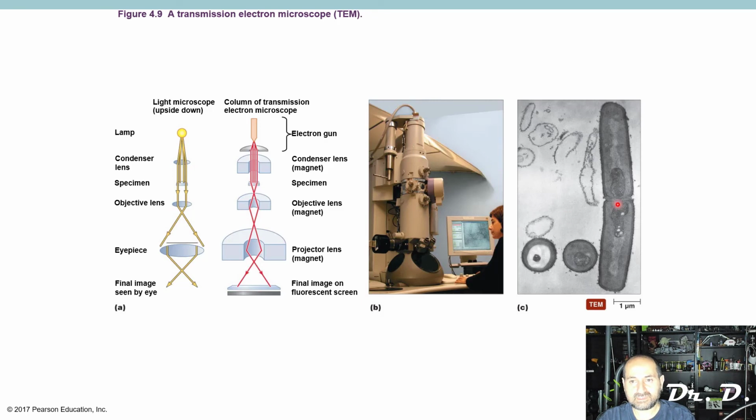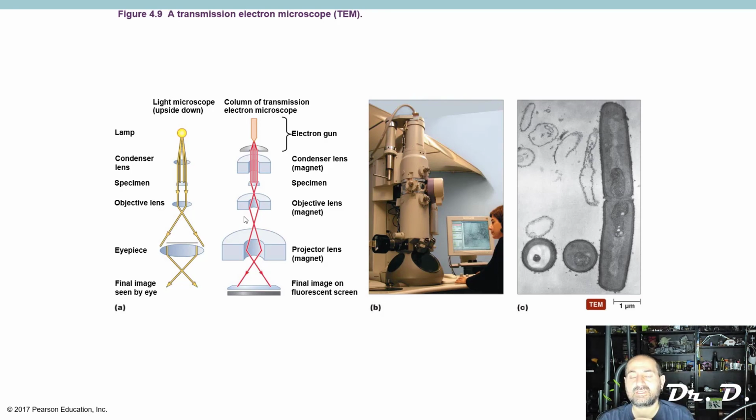Your specimen, let's say here's a bacteria cell. Your bacteria cell is right here. So how do you prepare for this? First of all, you got to get your specimen prepared, right? So what do you have to do? You have to take your specimen and dehydrate it so all the water is gone. And then you got to stain your cell.